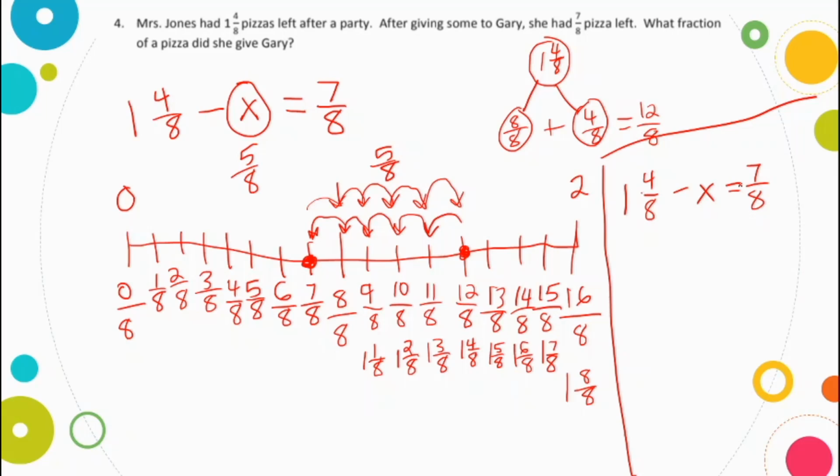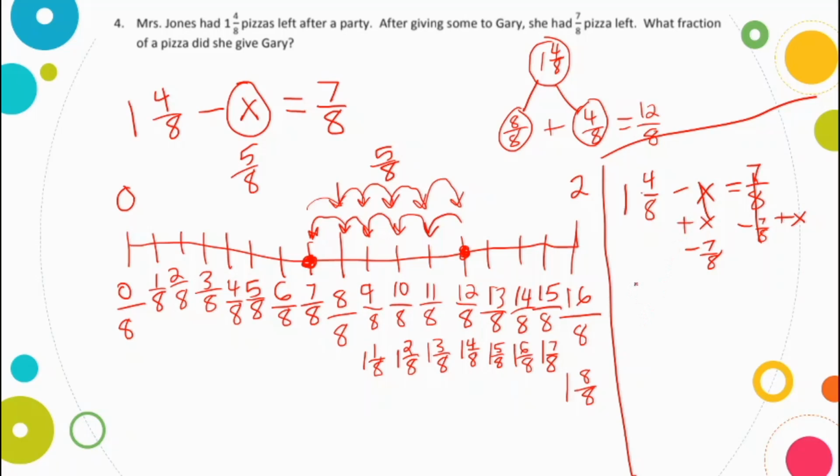Well, we know that when we subtract, we can rearrange the equation. The subtrahend is the other subtrahend. So when we switch it, remember we have to do the inverse operation to move it over, and then we're going to move this 7/8 over. So these are going to cross out. These are going to cross out.